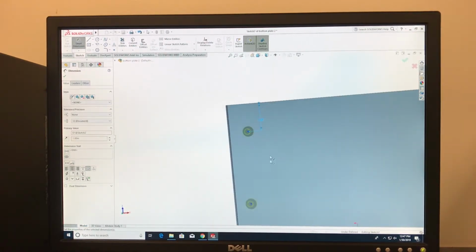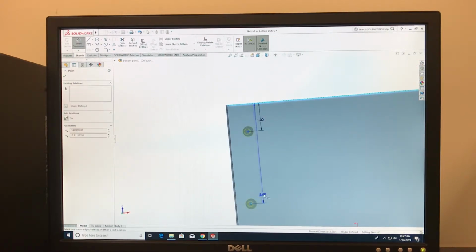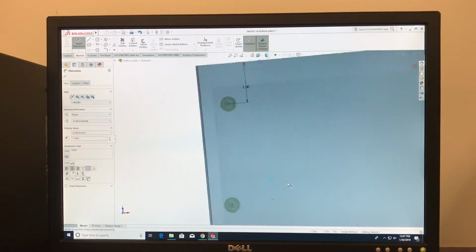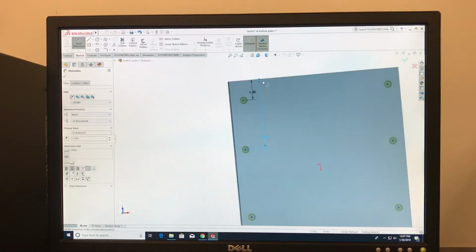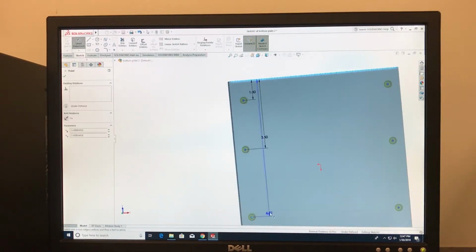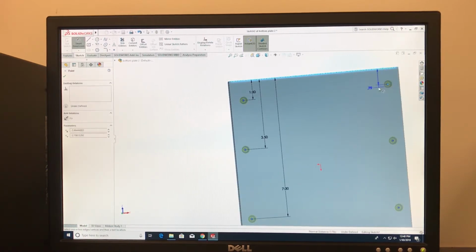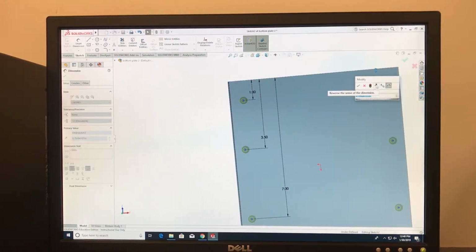to select the dimension. Select the top edge again in the center of the hole. Change the size that I want. I can hit enter or hit the green check mark to select that particular size. For the last hole, same. Select the center of the hole and the edge of the part. Change the size you want, select OK, and proceed to do that with all of your holes.